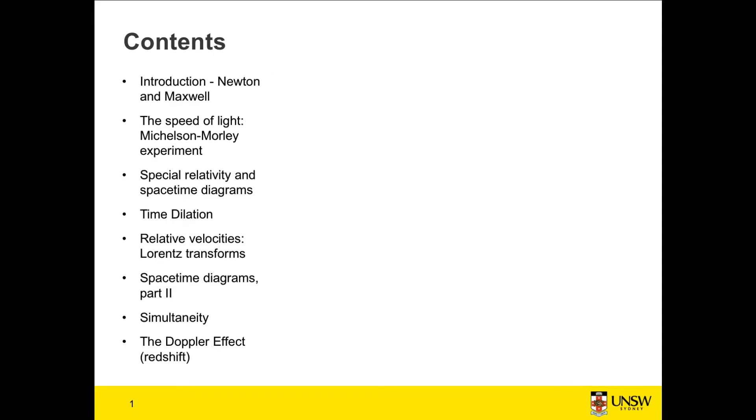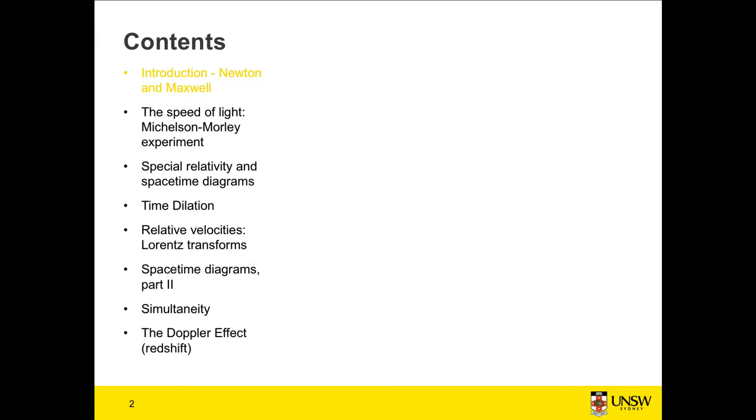Welcome to the topic of special relativity. In this topic, we will be looking at first the history of the relativity, or rather its place in the history of physics and the problem. How we found out that Newtonian physics was not the ultimate answer. We'll look at Einstein's solution to that problem, which is his theory of special relativity, and with that we'll give an introduction to the new coordinate system that we'll use to describe space and time. The remainder of the videos will be looking at some interesting effects that result from Einstein's theory. So in this video, we'll begin with the introduction.